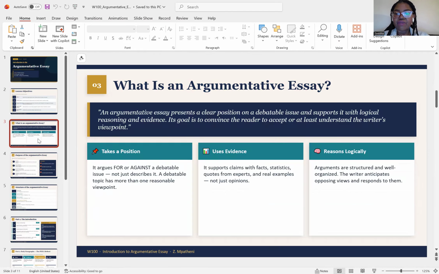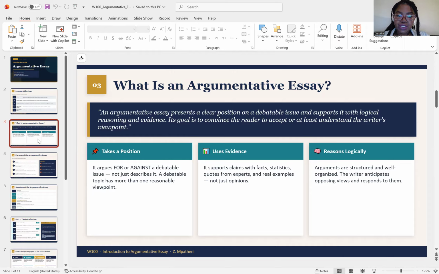the basic information of what is an argumentative essay, all right? So imagine a debate. You have your opposition, okay? You have your stance, you have your claim. And in a debate, you also have a person opposite from you who has a different opinion. And what do you do? You argue your points back and forth. So, an argumentative essay is you are standing on a clear position on a debatable issue and you support it with logical reasoning and evidence.